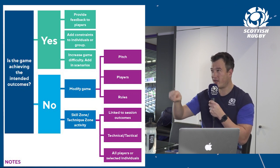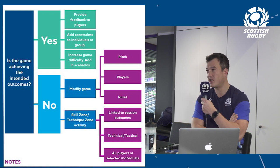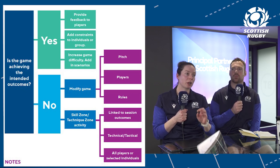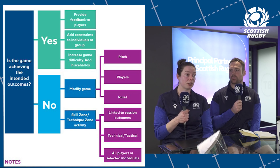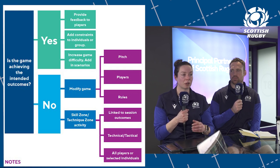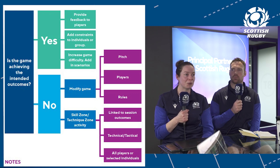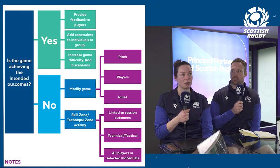Do you tend to drop difficulty changes on the hoof or wait for natural breaks? I'm a big one to wait and see how it plays out — if something isn't quite working I'll throw something in, or if players ask questions. Players are quite good at coming up with constraints that benefit their own team but not necessarily the other team. When you point out it applies to both teams, they get a few funny looks but then they have to think a little bit more.